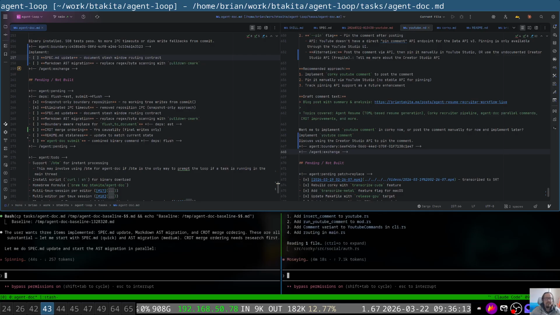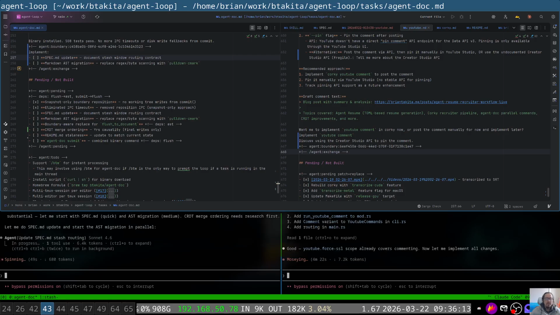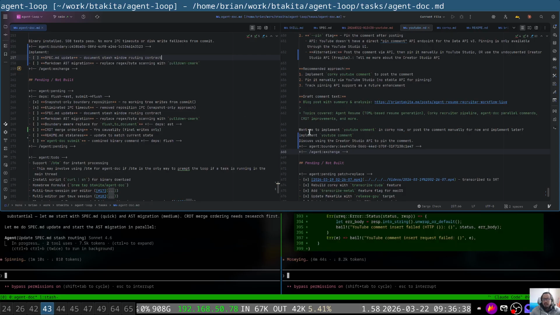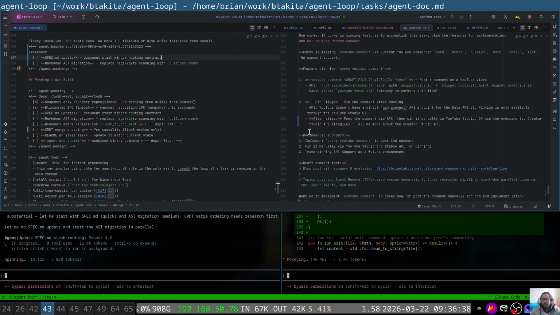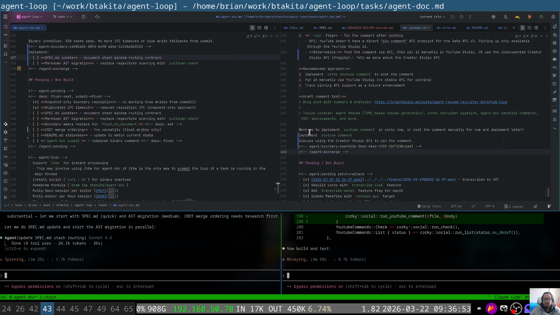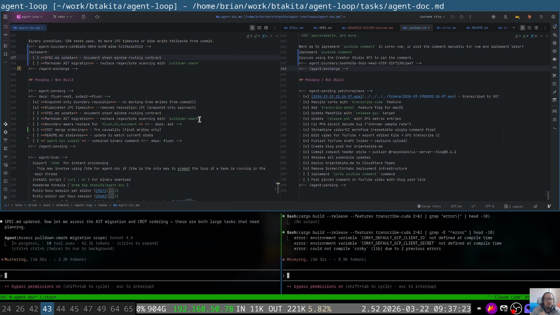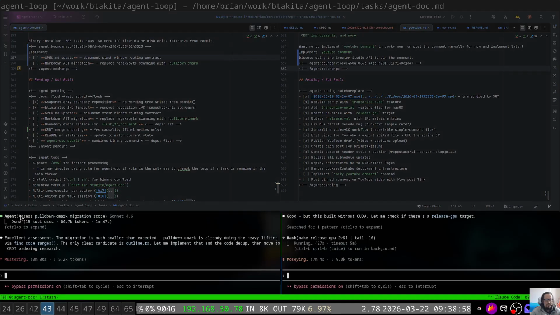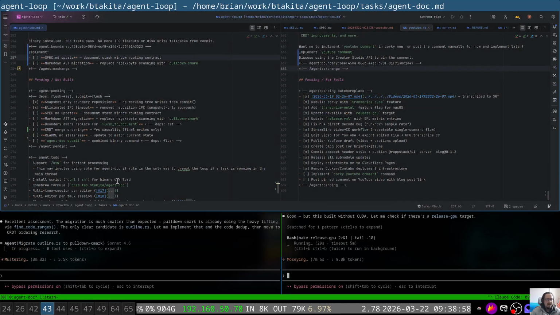So that's why we still used the old regex parsing everywhere else, I guess. So this should fix that. All right. The YouTube side, we're still going. All right, cool. Migration is much smaller than expected. All right, that's a nice little flash.